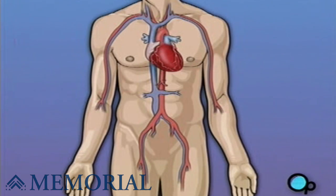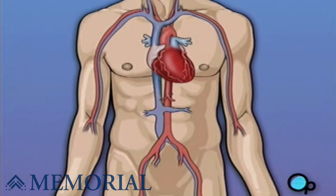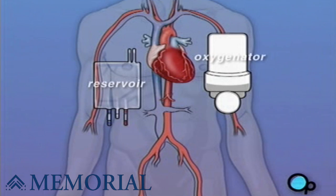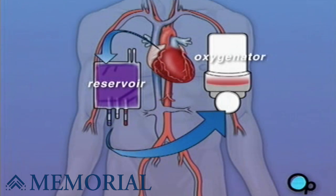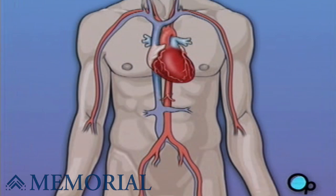Operating on the heart is a complex and delicate process, and in the case of bypass surgery, your doctor will most likely need to stop your heart before installing the graft. During the time that your heart is not beating, a special machine called a heart-lung machine will take over the job of circulating and oxygenating your blood. By using this machine, your doctor is able to repair the heart without interfering with the blood flow to the rest of the body. Following surgery, your heart will be restarted and you will be disconnected from the heart-lung machine.